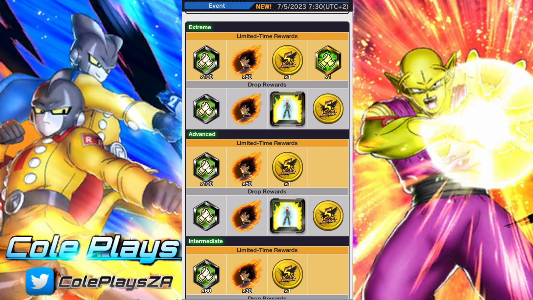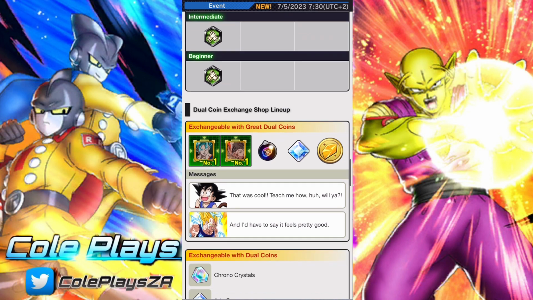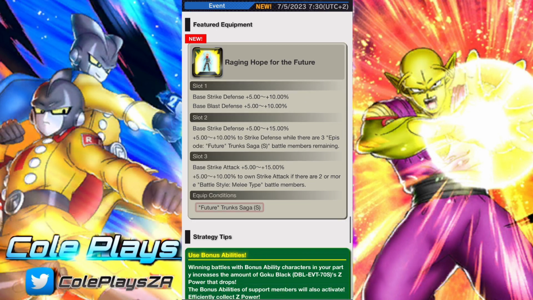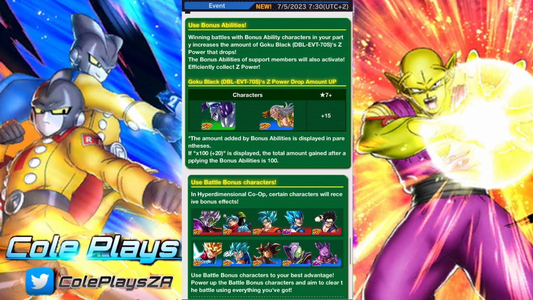But yeah, it's relatively straightforward, honestly speaking. Give it your best go. Hyperdimensional co-op, pretty simple stuff. Here you can earn a pretty nice plat as well, one that can be usable for quite a few future Trunks units if you're interested. Some sizable boosts to both strike defense, blast defense, and their strike attack, which at the end of the day is pretty good. There's quite a few units that fancy a bit of strike damage on the future team, so you could definitely take a look at that.